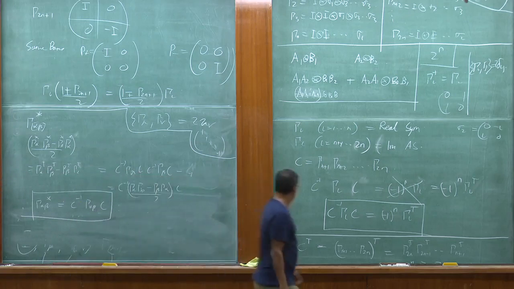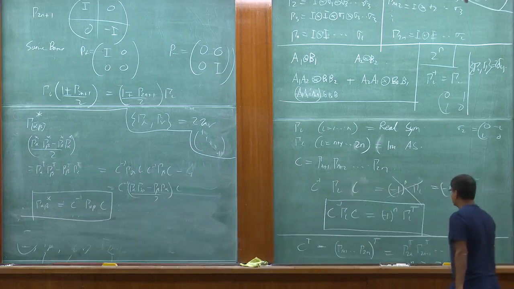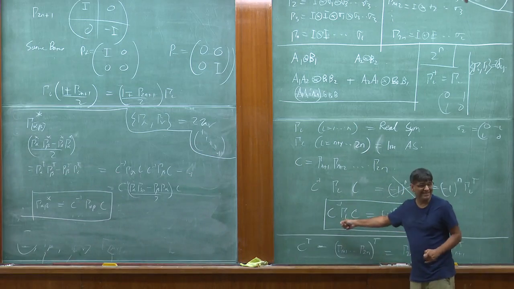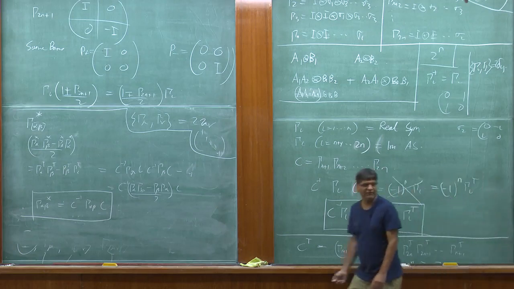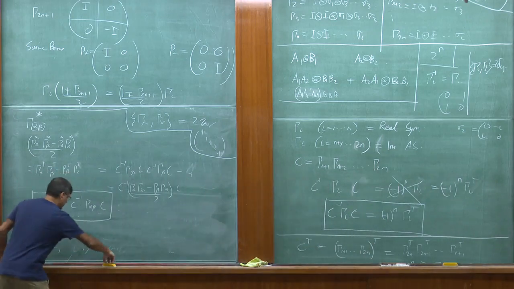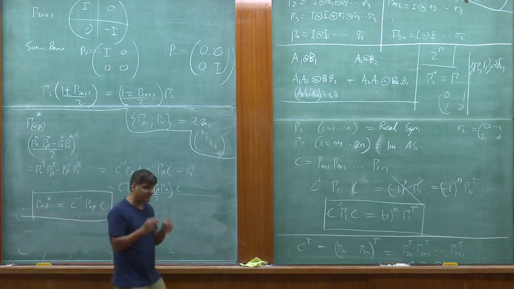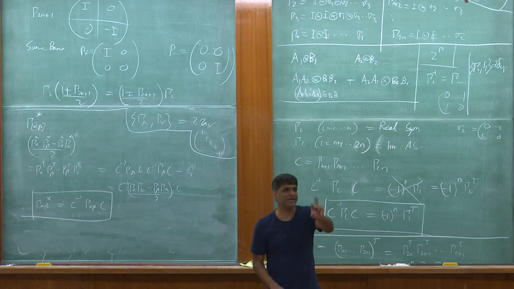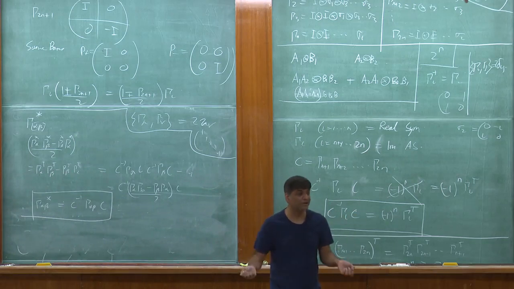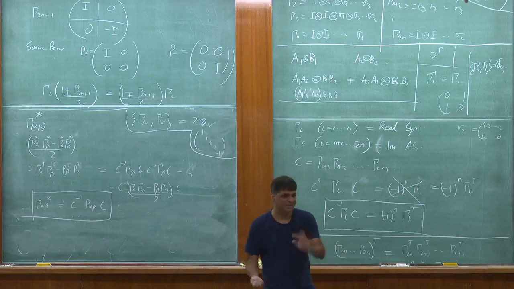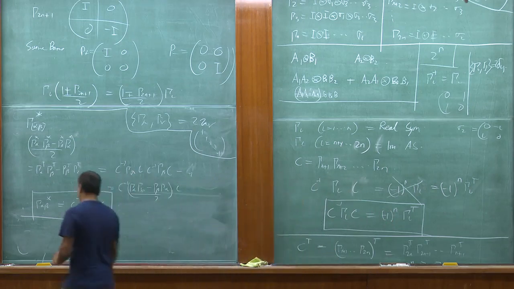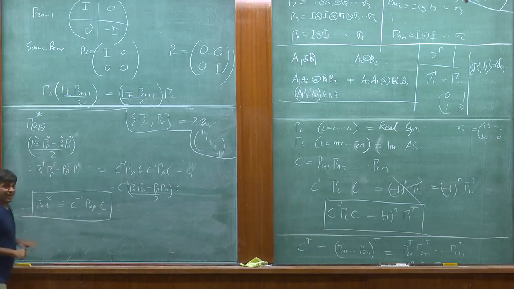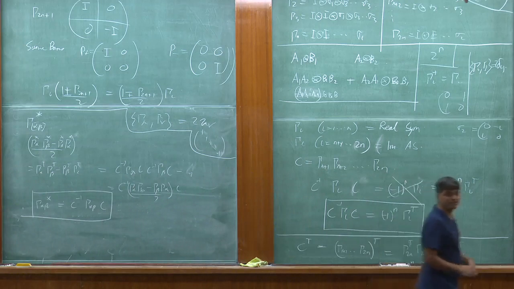As Chintan said, it basically behaves the same way as it would under transpose. Just keep track of signs a bit differently. The only complication with transpose is that when you transpose a product, AB transpose becomes B transpose A transpose, whereas when you complex conjugate, AB complex conjugate is A complex conjugate, B complex conjugate. So there's one sign that's not there because we have this commutator. Just be careful about that. What is the importance of this relationship? The importance goes as follows.